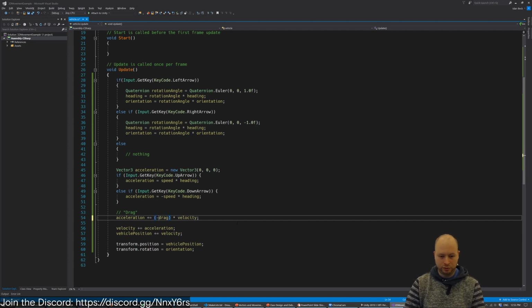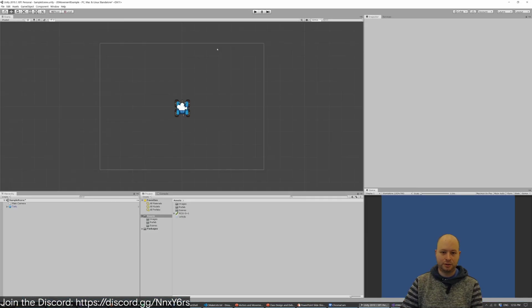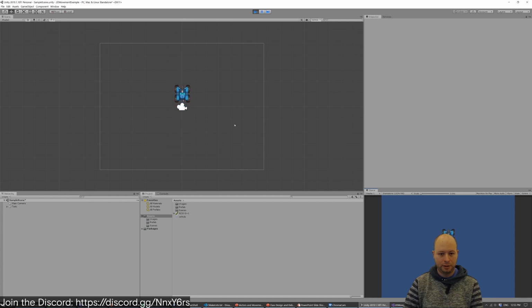So we're going to apply a negative drag of the velocity, so 5% drag. In this case, if I go up, I'm going to move down. You notice I slow down. So if I go up and it slows me down, I'm only going to be able to go so fast because it slows me down. This is another way, by the way, to clamp your speed.